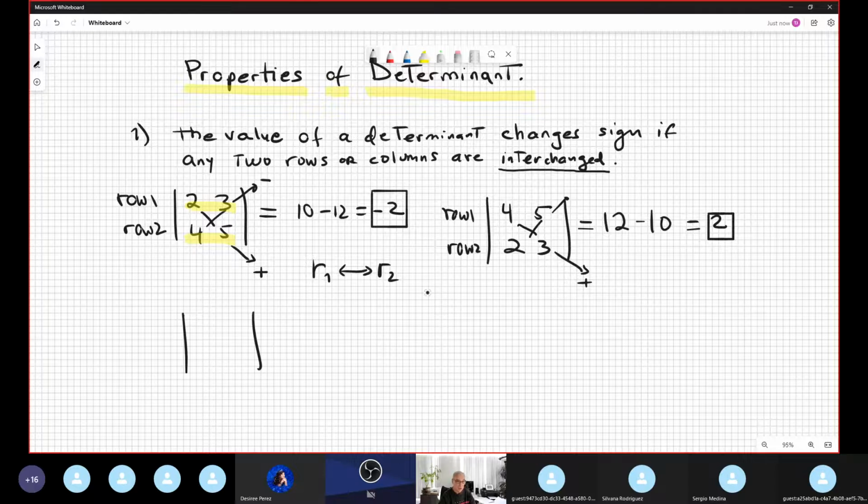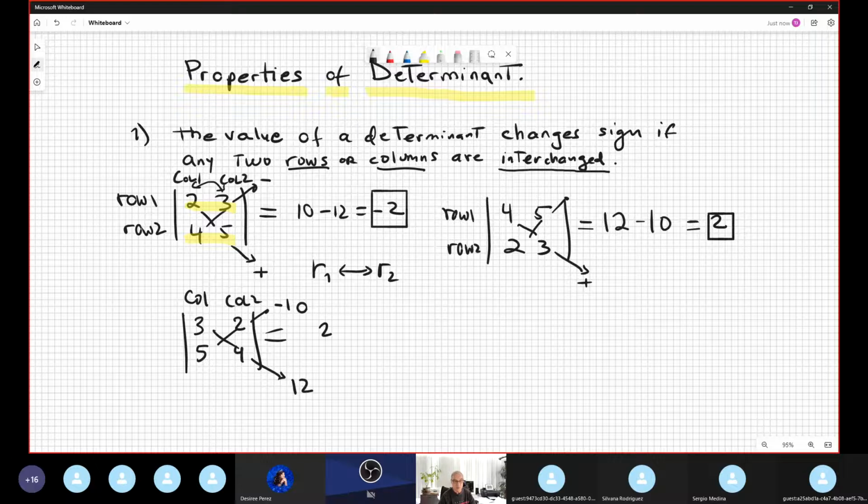Let's see another example. Suppose you interchange the columns. Now you have 3, 5, 2, 4. I swap this. Column 1, column 2. This is the original column 1, and this is the original column 2. I swap, I put 2, 4 here, and 3, 5 in the first. Okay, it's an interchange also, but of columns. I did rows, now what happens with the columns? Well, it's 12, and this is negative 10.